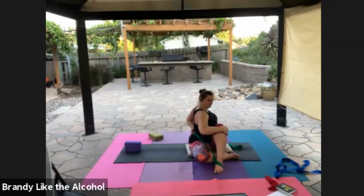And breathe. Again, ideally, both sit bones are down. Your backpack. Long, elegant neck.